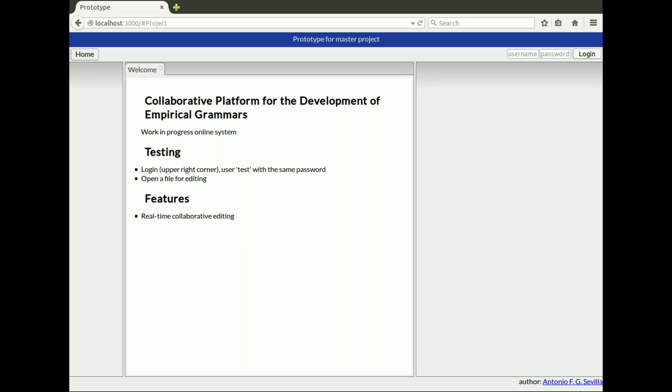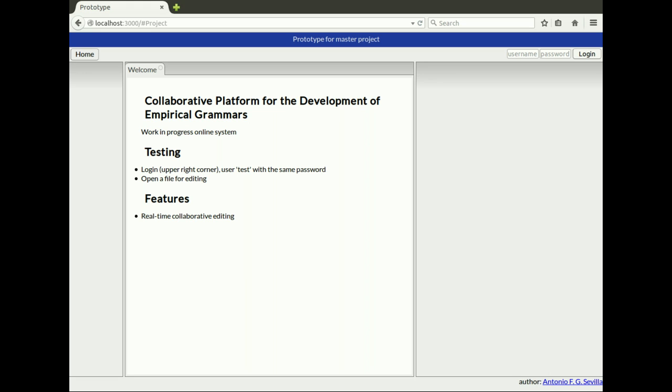I will be doing a small demonstration of my master thesis project as it is right now. It is a very early prototype, so not many things are implemented yet, but we can show a few things to see what it is aiming to be.